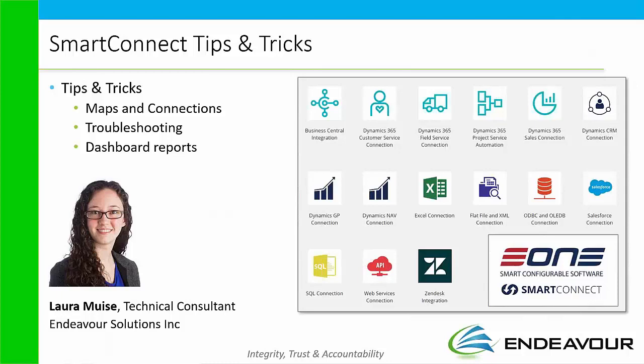Yeah, it's been quite a while. Connecting to just about everything. Heritage came from GP, so we know that all works out really well. And they've also expanded to Nav, Business Central, and connecting all of the Dynamics 365 platform applications into GP, as well as Salesforce.com, which we've done for a number of clients. And with the open API web applications, just about any cloud application can be mapped and connected.